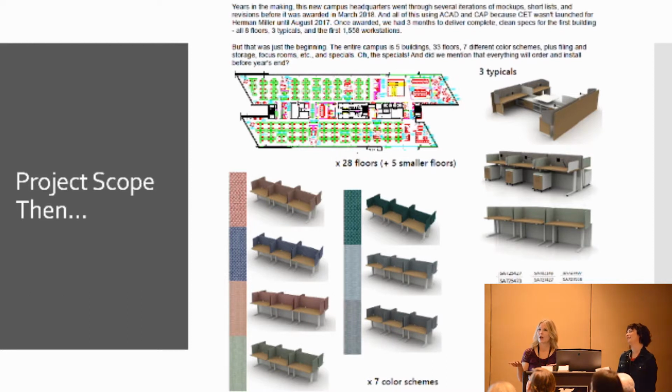thought is, oh my gosh, I'm the lead designer on this. I was the only one on the team at that time, and the person that worked on the bid, but I was told I was the lead designer. And my manager said, okay, this is the scope, this is the deal, you have all these specials, it's been going for 3 years, and the typicals were not worked out quite yet. Like our final mock-up had 4 different leg types, none of which is what we ended up with. So that gives you the complexity.